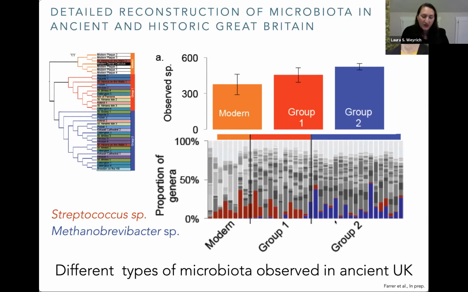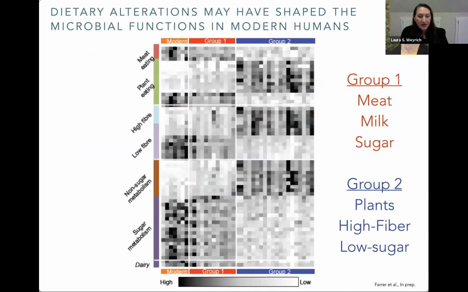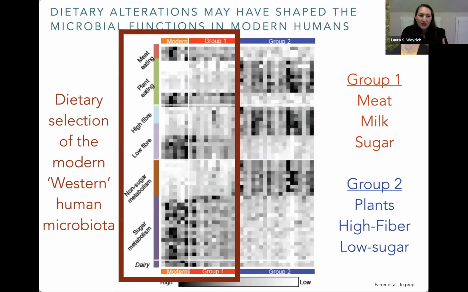Now there's a multitude of reasons why this could exist, but one of the hypotheses we decided to look into was changes in diet. And so we decided to look at the microbial functions, again, to see what those microbes are actually doing. What sort of foods might they be eating that the human body is also consuming? What we very strikingly saw is that the Streptococcus group that's similar to what we see in modern people also shares functions that are analogous to a very modern industrialized diet. This suggests to us that shifts in diet through time, specifically increases in meat eating, low fiber, high sugar, dairy-based diets, really probably cause the selection for the types of microorganisms that we see today in people living, at least in the UK.